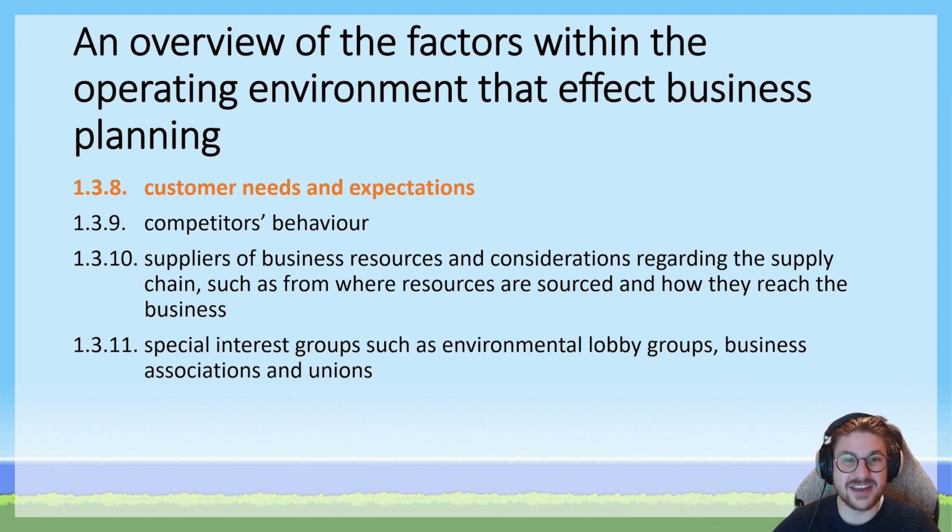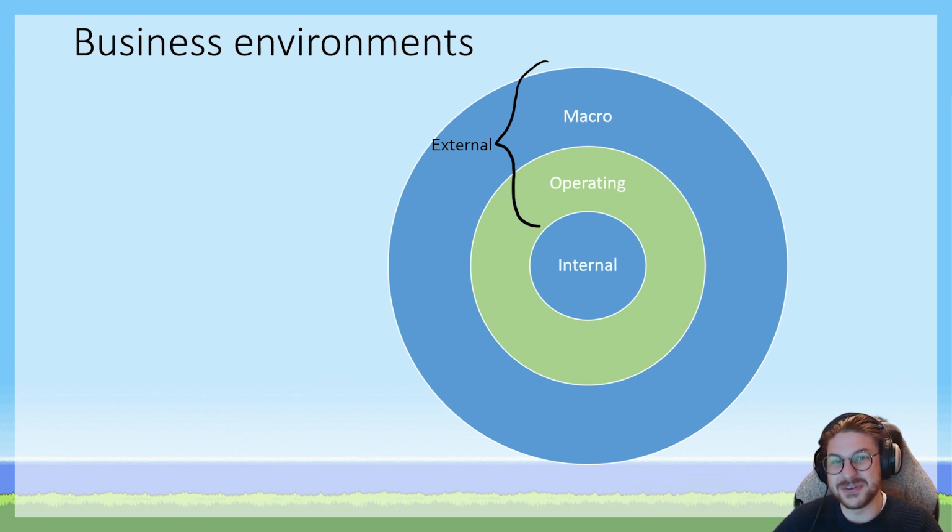That's different than the previous key knowledge points in this area of study that were dealing with factors from the macro environment. And I'll remind you at this juncture that both the macro and the operating environment make up what we consider the external environment of business. However, the operating environment is different from the macro environment in the sense that the factors in the operating environment have direct interactions with your business. That means that you can directly influence them and they can directly influence you. And unlike the macro environment, where you have absolutely no control over the factors, you have some control over factors in the operating environment.